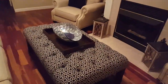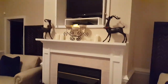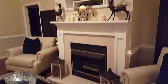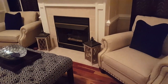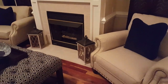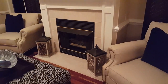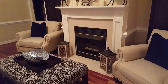And so, when people are sitting here and we're talking, this is the focal point up here. And like I said, once Christmas is over, I'll put some more decorative somethings there. I've got an idea of what I want to put up there, but right now, I've got my lanterns. And who knows, I might even put them up there after the fact. But right now, I've always wanted nice big lanterns right here at my fireplace, and I just love the three-tone color. Absolutely love it. So anyway, that's what it's looking like over there now.